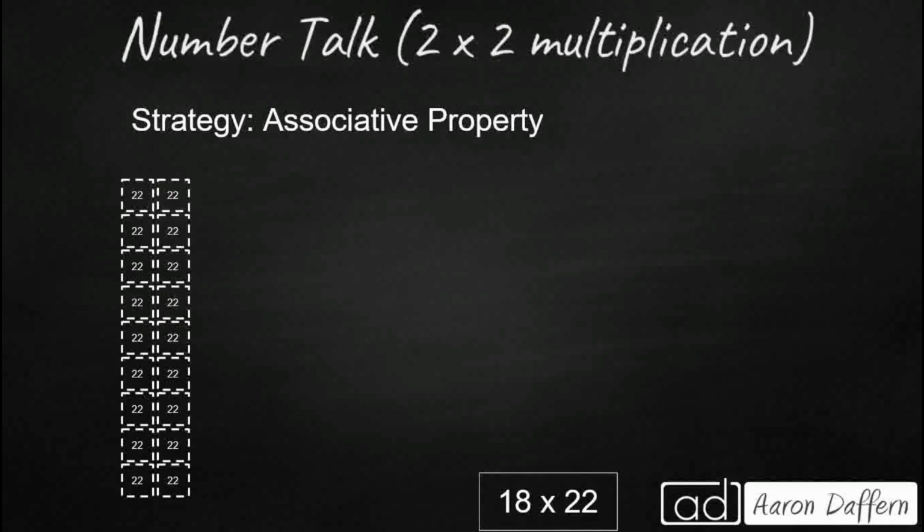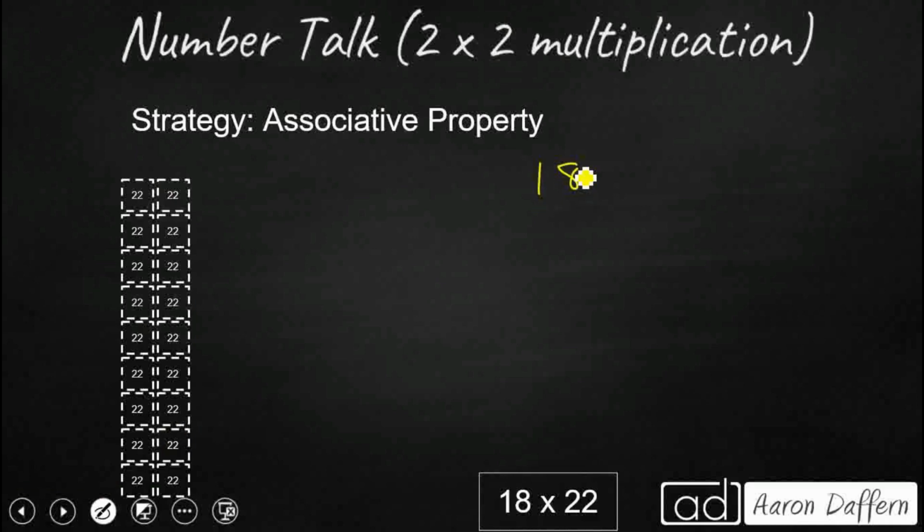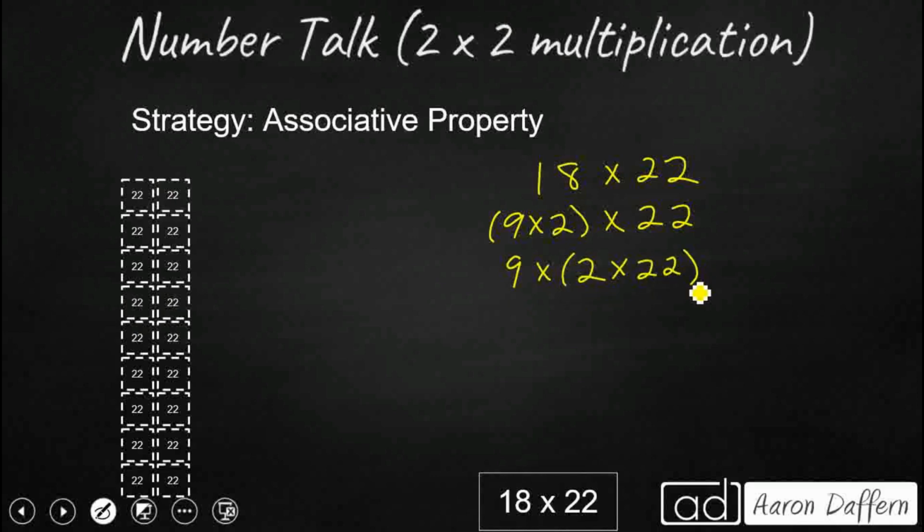And finally, we can look at the associative property in a slightly different way. We're going to take our 18, and we're going to take our 22, and we're going to still break up our 18, but instead of breaking it up into 6 times 3, let's look at it in another way. That's 9 times 2. So we're going to take our 9 times 2 and do the same thing of just shifting the parentheses. So we're going to do 9 groups of 2 times 22. So this just groups our factors in a slightly different way. And you notice we've got our 2 groups of 22. So instead of 3 groups of 22, we're just going to do 2 groups of 22, which is going to get us 44. But now we've got 9 groups.